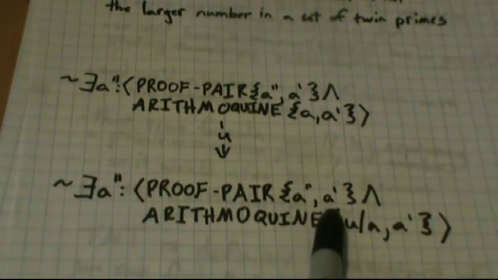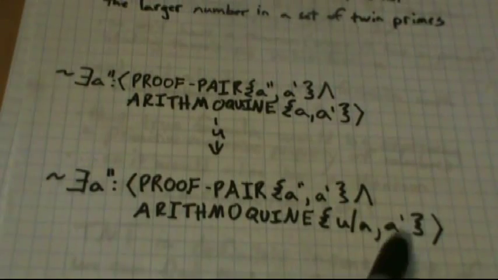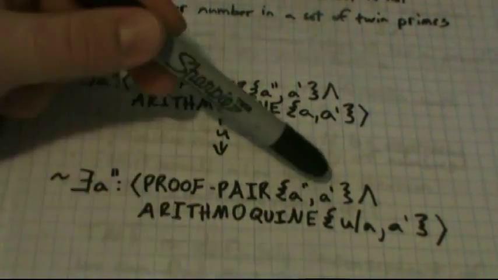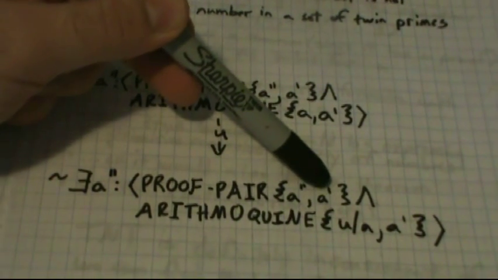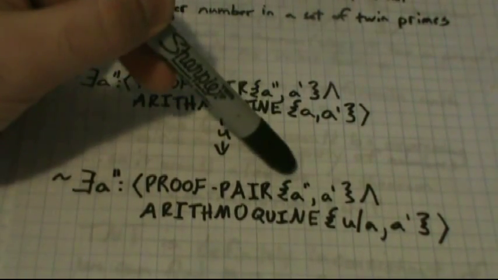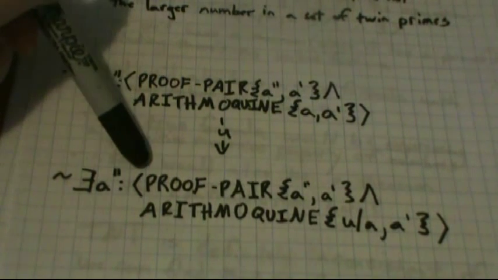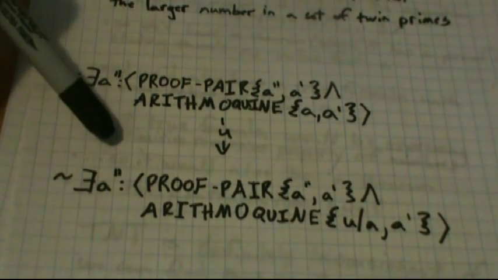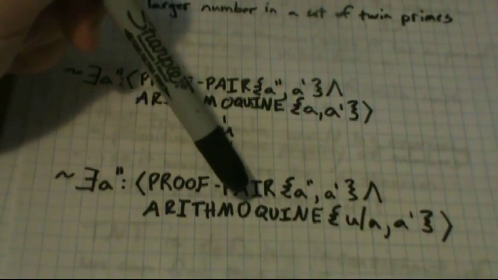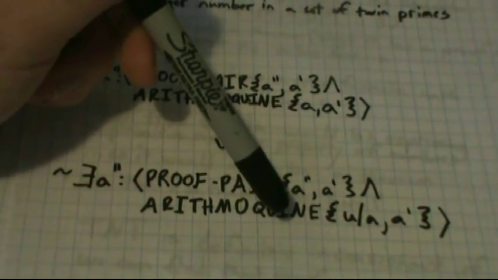So, we've learned that by using this method with arithmoquining, the only number that works for a prime is this statement's own Gödel number. So, we know this statement's own Gödel number does not have the first number of any proof pair. Is anyone seeing anything interesting about this yet? Because as it turns out, this right here is Gödel's incompleteness theorem. And that relies on two things, one of which we've already seen how it by itself can be quite mind-blowing.